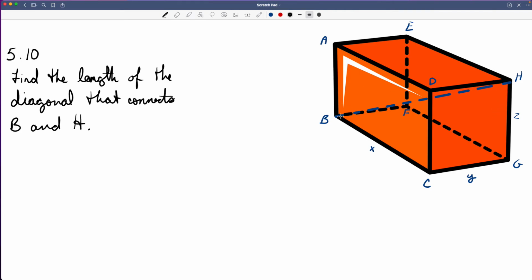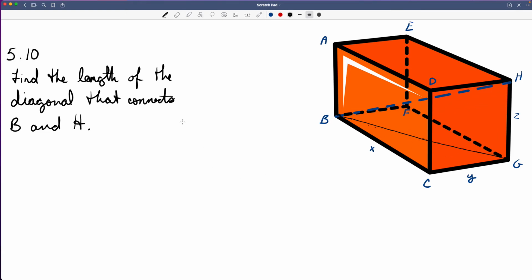And the way we're going to do that is we're going to do it in two steps. First, we have to find the diagonal from B to G. That creates a base for us when we find that length, so that we can then use Pythagorean's theorem with Z to give us a value for BH. Because what we're effectively doing is creating a slice, a new plane within this 3-dimensional shape, right? It just goes diagonal from this corner across to this corner. So that's our new triangle that we're creating.